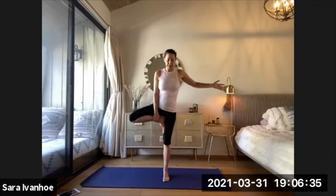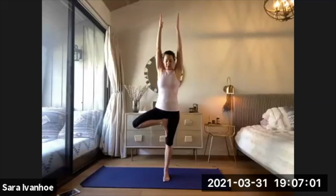Now, you don't have to make a big balance thing if you don't want to. This is already plenty. If you want to, you can take the foot a little higher, or what I usually do is I reach down, grab the foot, take it to the top of the thigh, and then find my balance here. You're trying to squeeze the heel and the thigh together. Okay. And when you're ready, you can take your arms up. Dare you to try to talk while you're doing this. Remember to breathe, and if you need help with a balance, just look at something that doesn't move.